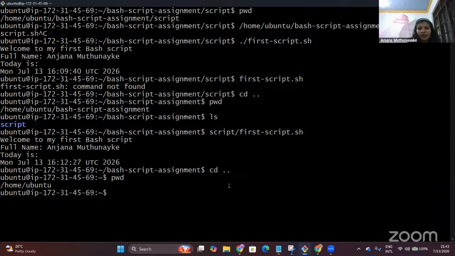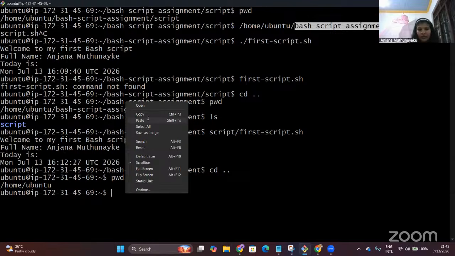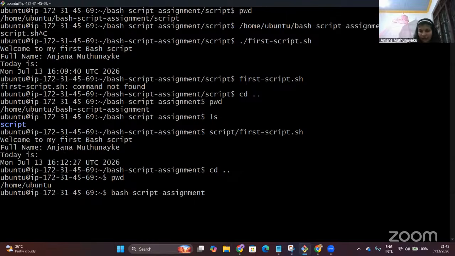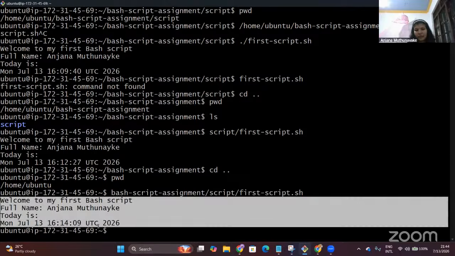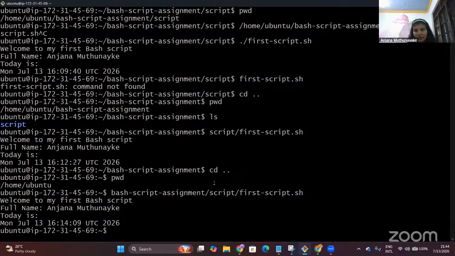So let's run our script again. For that, first we need to give this folder like this. And then inside that, we have our script folder. And then our file is inside that, first script.sh. You can see we can see the same result. So it is working.